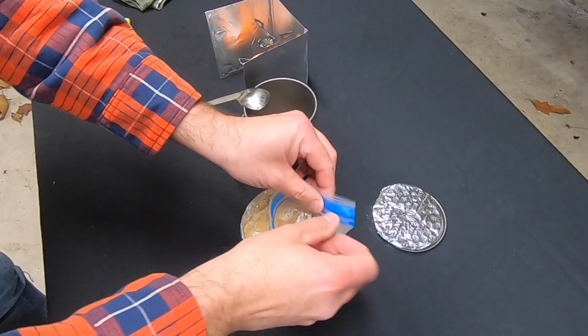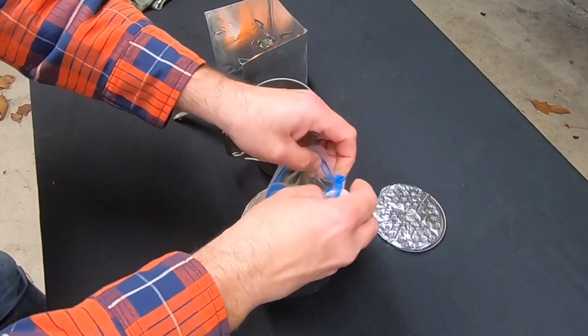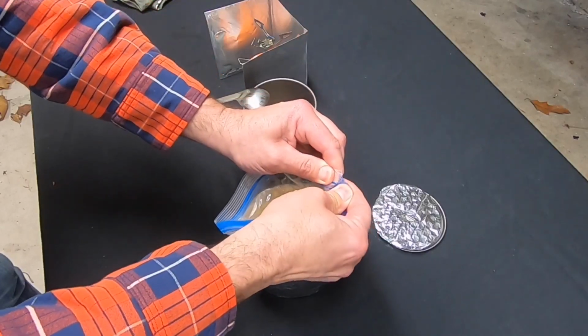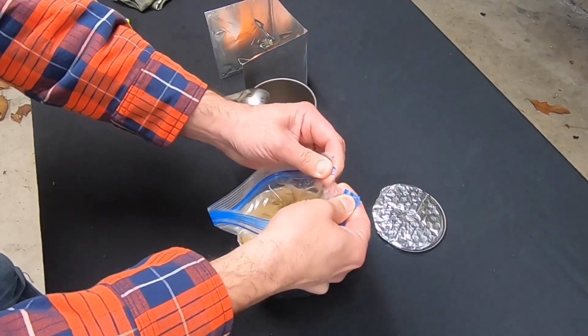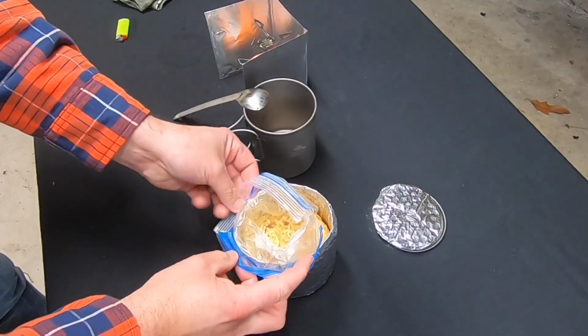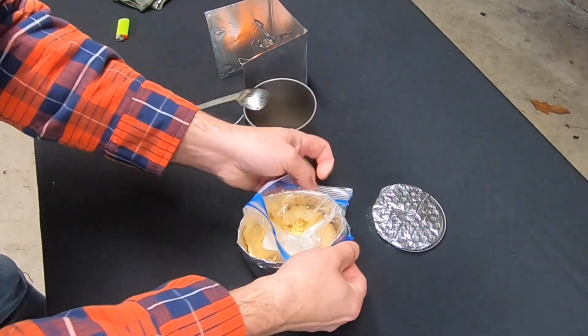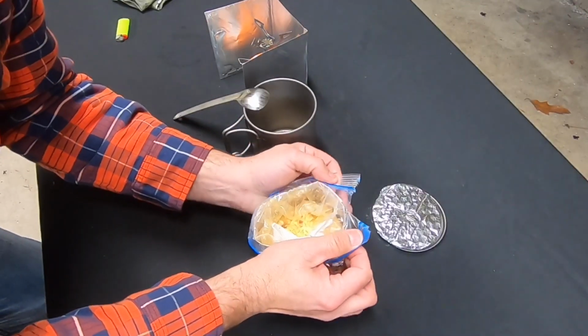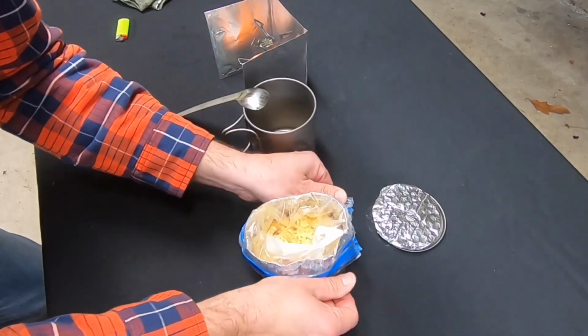So this is actually going to end up being my bowl that I'm going to eat out of. And in order to do that, I'm going to tear the end of my freezer bag open right here, and I am simply going to peel the freezer bag down over the edges here. And I'm even using 2 hands now, and you can see I'm having trouble with that. But we'll get it situated here.